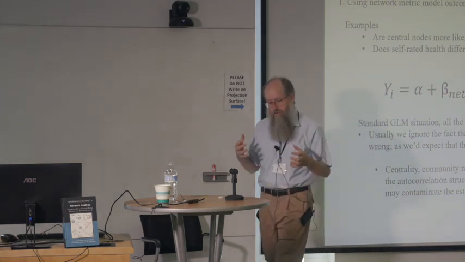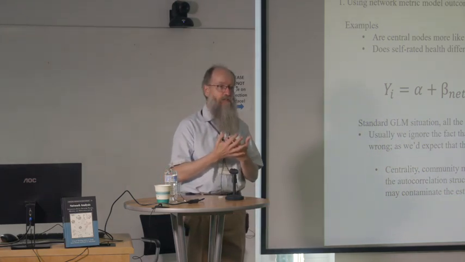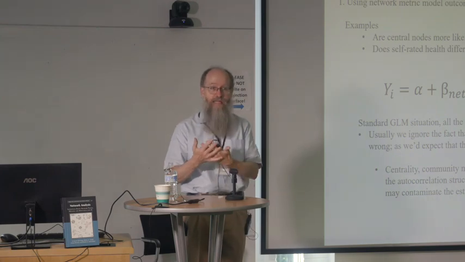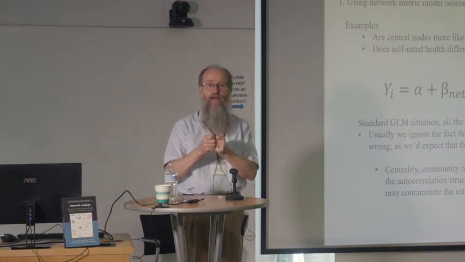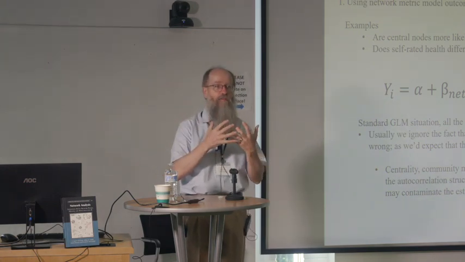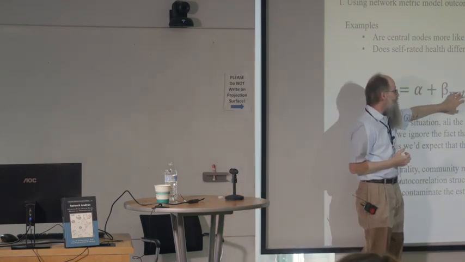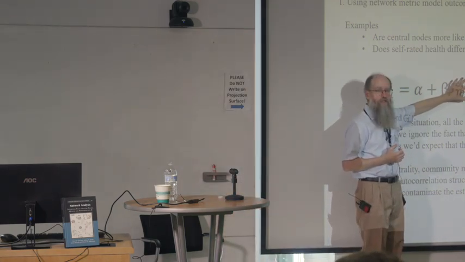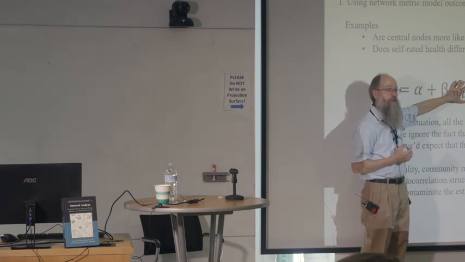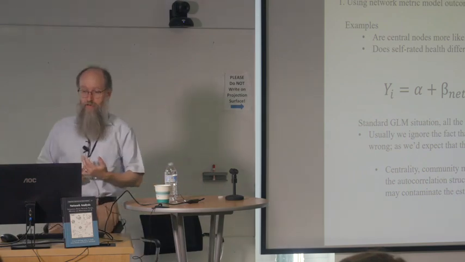The one complication is that it ends up being a confounded interpretation. What the centrality score means isn't just that I'm central, but that I'm central and I have peers that are like me. And by virtue of just putting this in the model, you're not able to disentangle what proportion of that is autocorrelation and what proportion is a pure centrality effect. So that's a short way of saying it works.